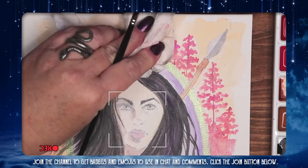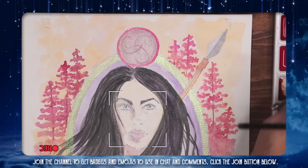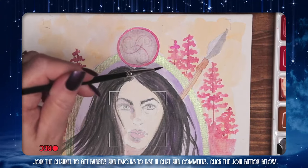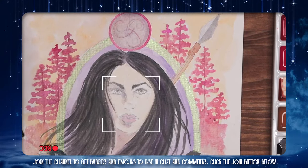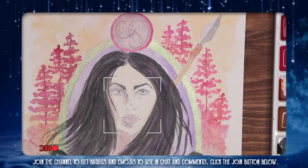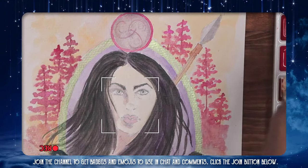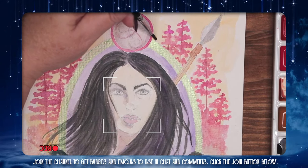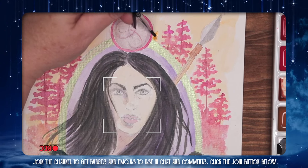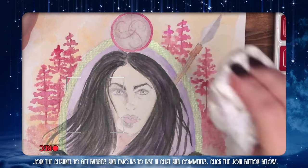Going to tint it purple and then pull a little bit away, let that dry, and then I think maybe try to go in with this shiny green because it's the only place I've used the shiny green, so I want to kind of coordinate that. While we're waiting for that to dry, I think what I'm going to do is maybe put a little bit more of this yellow in the background. Just a few spots I feel like are too white.